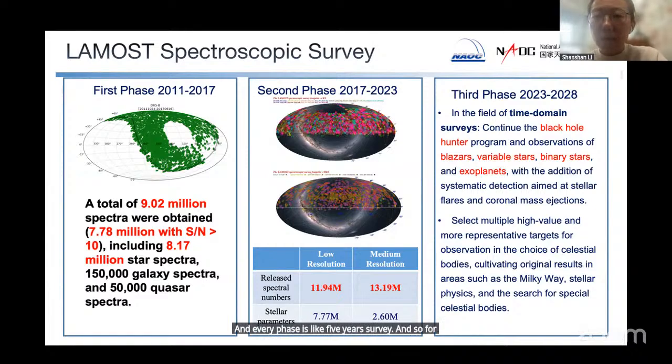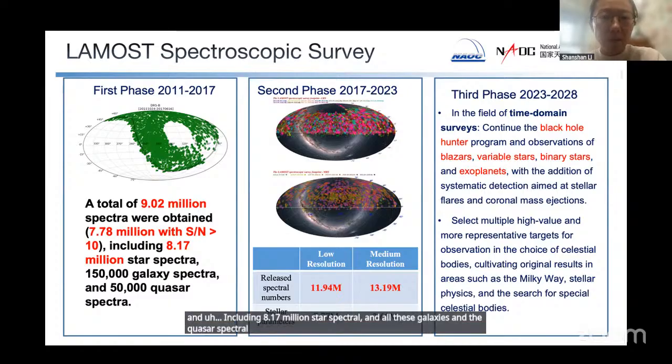For now it is in its third phase. In the first phase, a total of 9.02 million spectra were obtained, including 8.17 million stellar spectra, along with the galaxy and quasar spectra we have gathered.